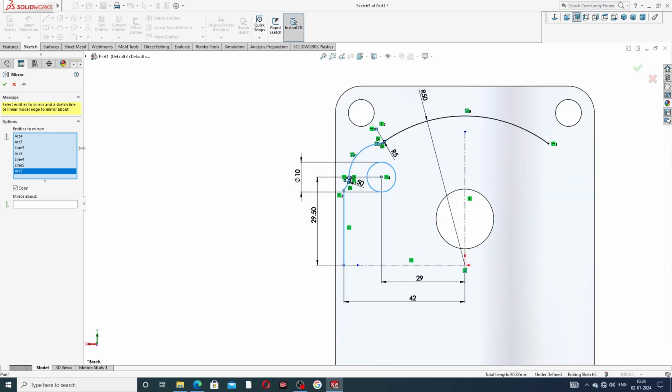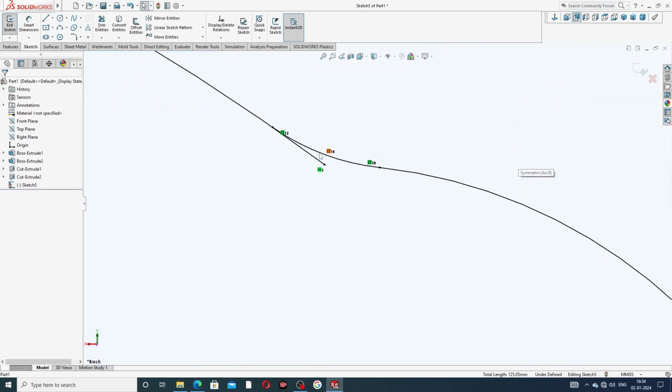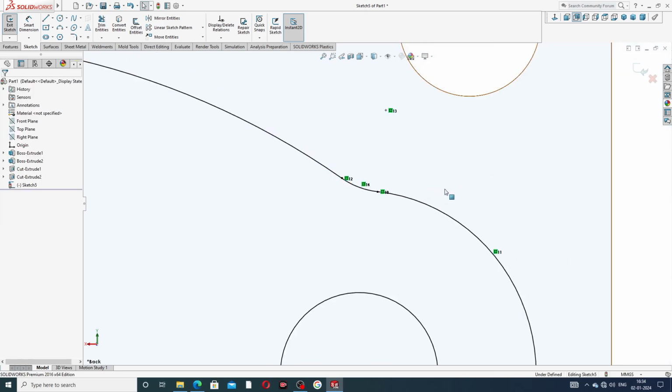Okay, all is perfect. Click okay. But this is an extra line, so use trim entities here, and this portion is deleted. Click okay.